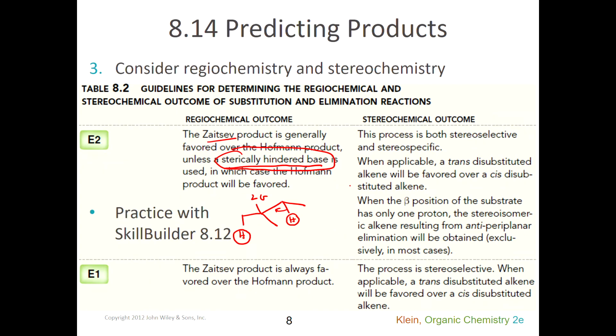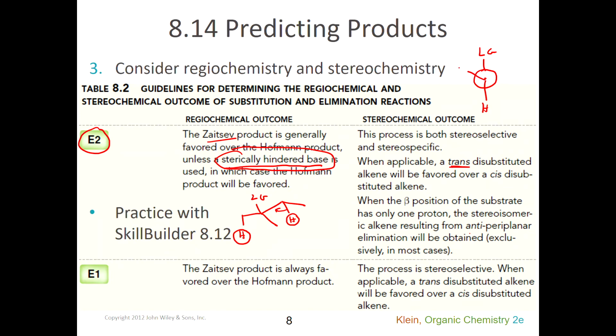And then when we form a double bond, we have the possibility of getting cis or trans. When that's the case, the trans double bond is usually more stable because there's less steric hindrance versus the cis position. But we do have to make sure, as we recognize that each reaction is occurring, that only a beta proton anti-periplanar to the leaving group can actually be picked off. And so that may determine what set of products you get, right? So you have to make sure, if you're looking at the leaving group on one carbon and the beta proton on the other, they have to be 180 degrees torsionally, they have to be anti-periplanar.